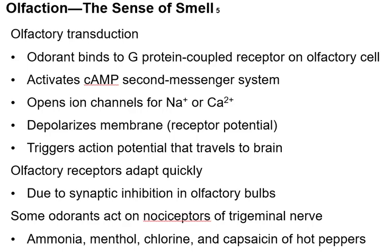Hopefully you remember from other chapters how sometimes a receptor will take on something. In this case, it's an odorant, something that has a smell. And instead of bringing it inside the cell, it leaves it out on the receptor, but by coupling to the receptor, it triggers a cascade effect. And so inside the cell, you're going to make cyclic AMP, you're going to open some sodium channels or some calcium channels, you can depolarize the membrane. So you get an action potential that travels to the brain. But the odorant that bound to the receptor is not brought into the cell. So that's the second messenger system, if you remember that.